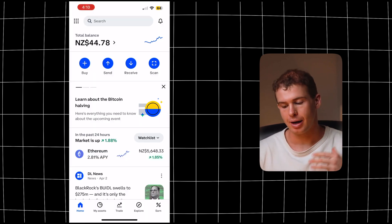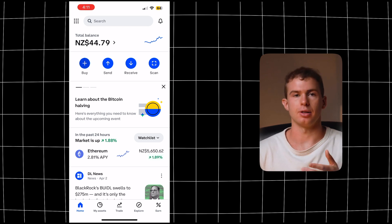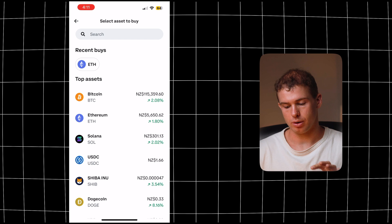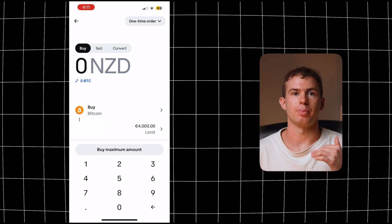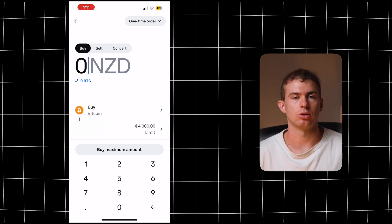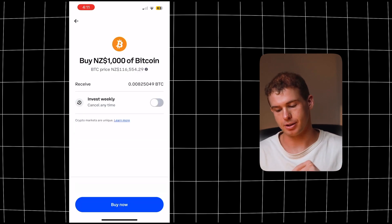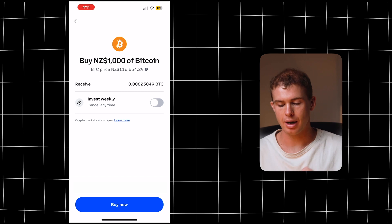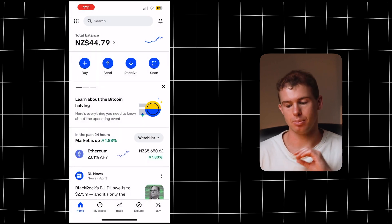If we jump over to the Coinbase app, this is what the home screen looks like. If you want to buy crypto you can click on the buy icon in the top right corner. I've only got about $44 on my account — you click on buy and then select which crypto you want to purchase. So let's say we wanted to buy Bitcoin — it will have a few different payment options. At the moment I have a bank card tied to my profile and the fees are a bit higher versus linking a bank account. If I was going to invest $1,000, you can see at the bottom of the screen it's going to charge me $38 in fees, so I would personally recommend linking a bank account to reduce some of the costs.